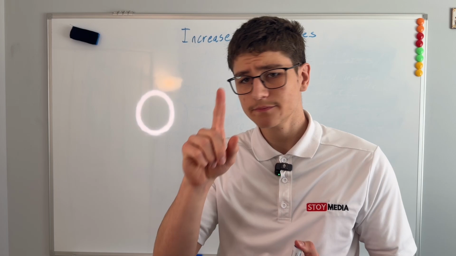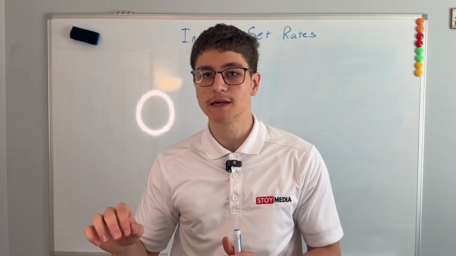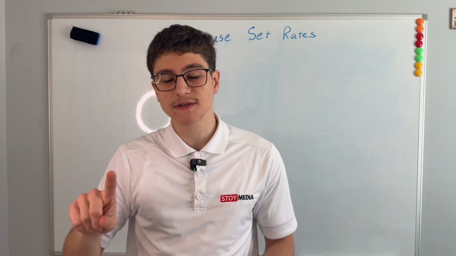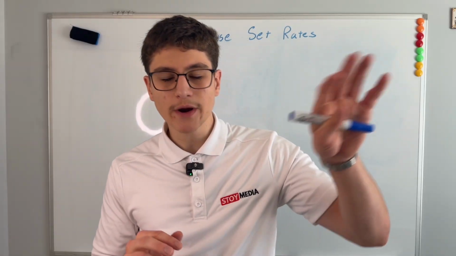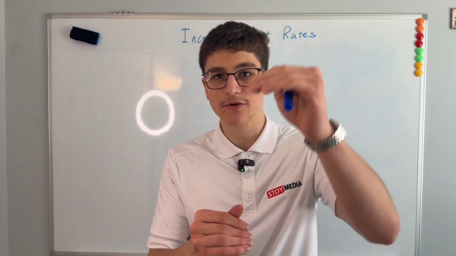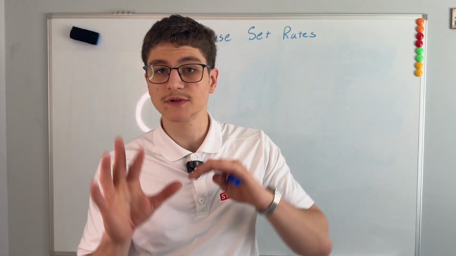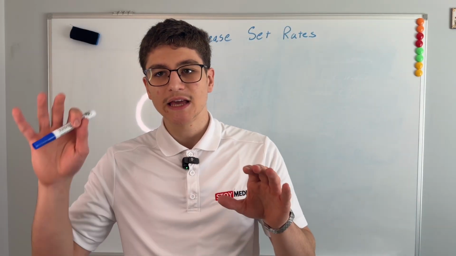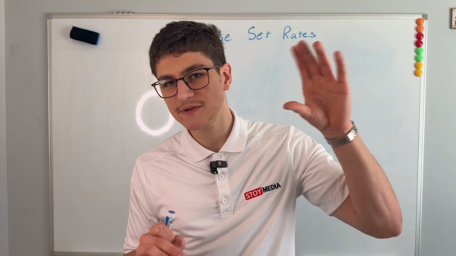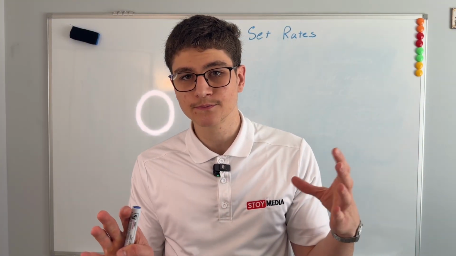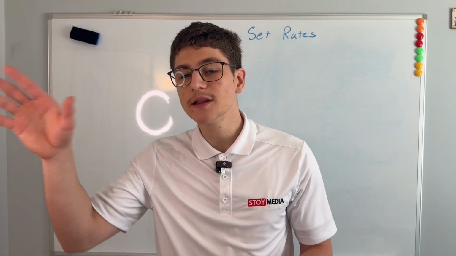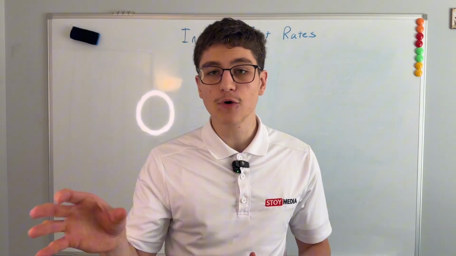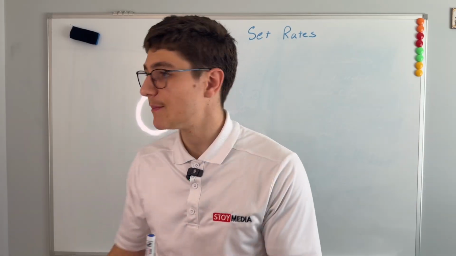Because look, you and your competition can both buy 100 leads, but if you are only setting 10% of those 100 people and your competition is setting just 20%, not 50, 20%, which the average is around 15 to 30% set rate, that's where you want to be, or even 40% depending on how good you are at doing this. But if your competition can simply set 10% more appointments, which is not very hard to do, and I'll talk about how to do it, they are lowering their cost of marketing by half. You are paying twice as much as you should be for projects than your competition simply by not having a good set rate.